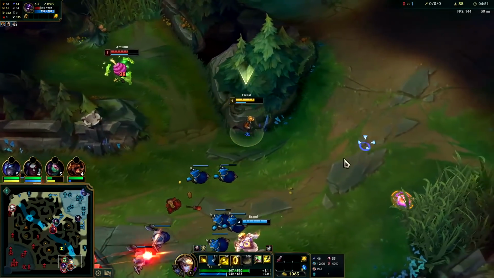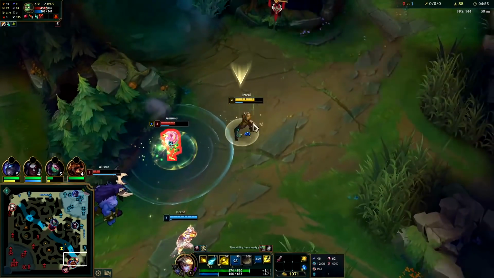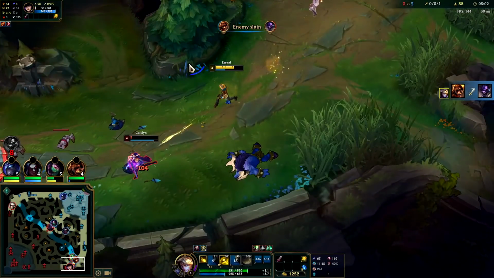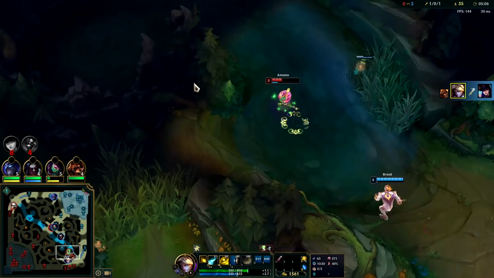I'm positioning very forward here. I'm going to start to soak here. I'm going to heal early, jump back. Down he goes. I'm going to flash Q auto. She's a goner. What a bunch of goofballs.